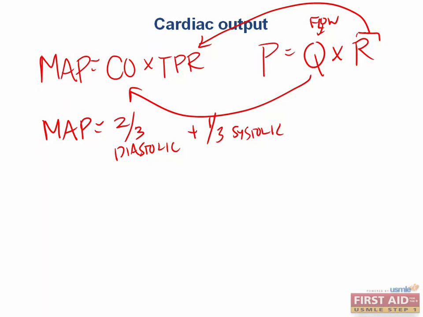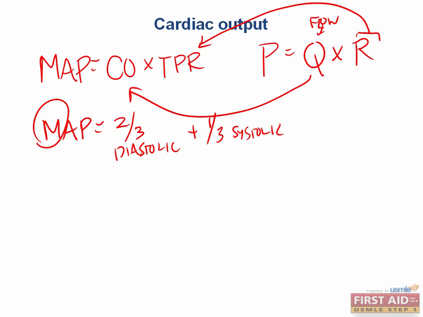Now, why is this the case instead of just adding the systolic and diastolic together and dividing by 2? I mean, it does say mean arterial pressure. Why do they call it mean arterial pressure if the calculation does not include finding the mean between the two? I'm not sure about you guys, but no one really ever explained this concept to me, and I was always confused about how exactly mean arterial pressure is defined.